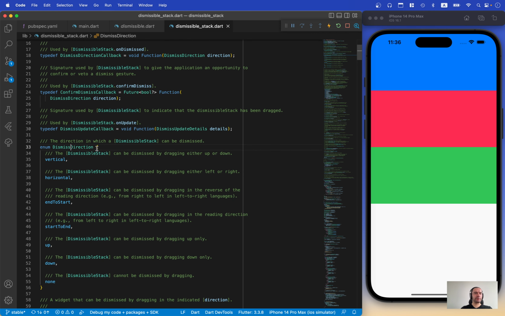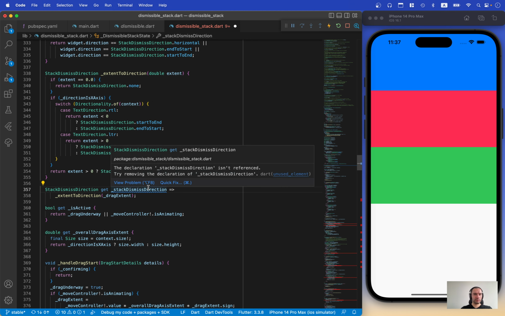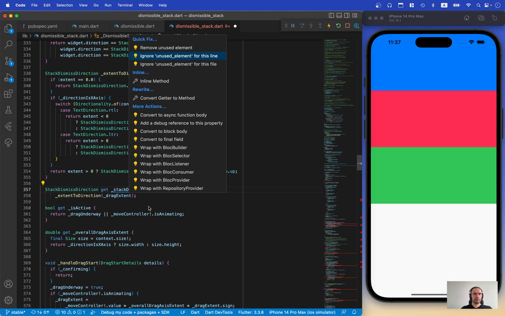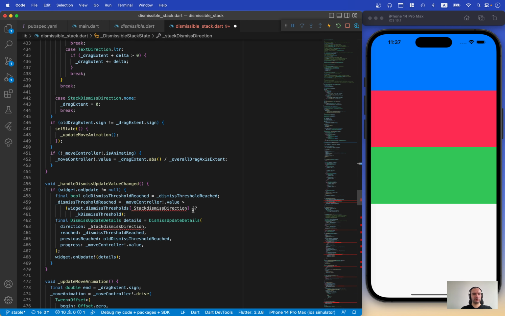And we can also rename DismissDirection into StackDismissDirection. We can remove this.